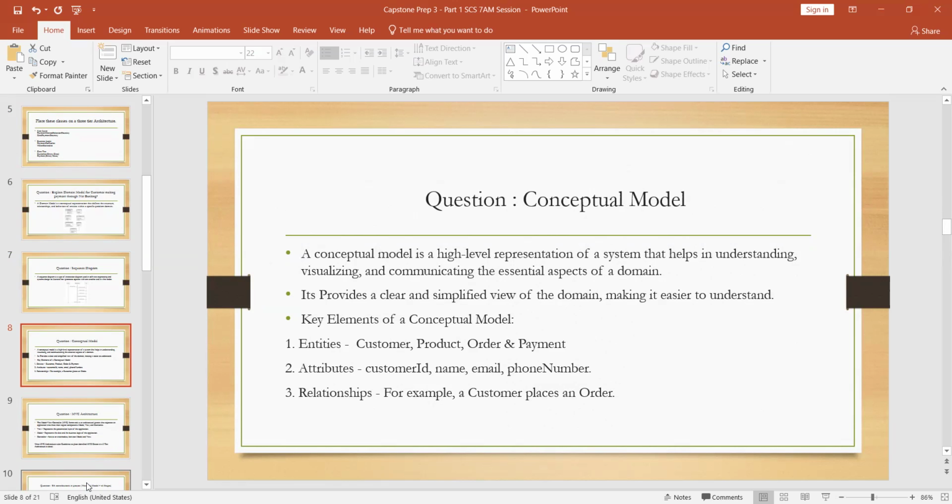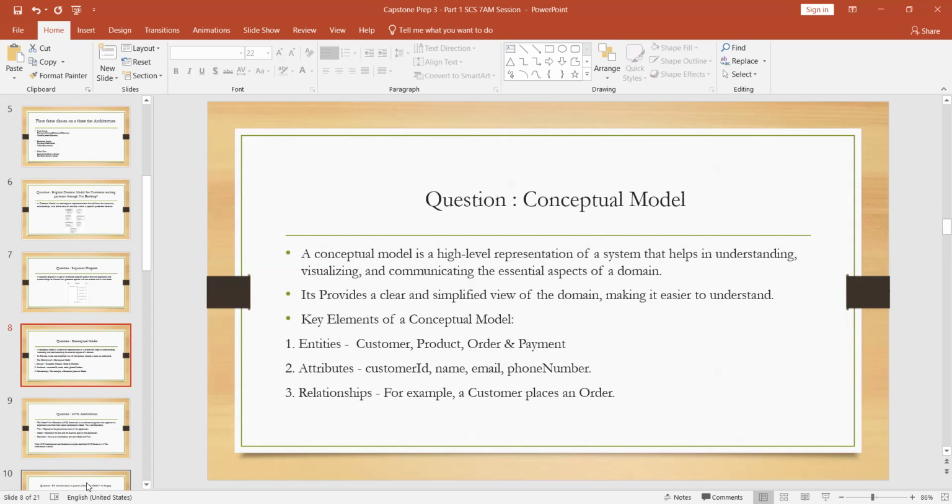Before we check the domain model, we don't need to draw the conception model, but we can draw the diagram in a domain model. No need to draw this conception model. In this conception model, you have to explain what is a domain model. Sorry, what is a conceptual model? Okay, you have to try to explain. You have to elaborate this conceptual model.